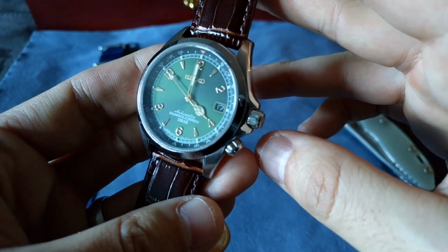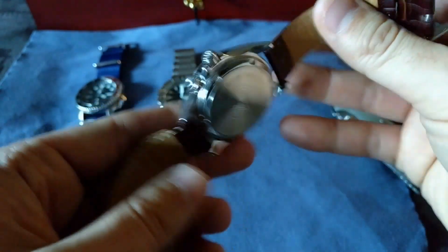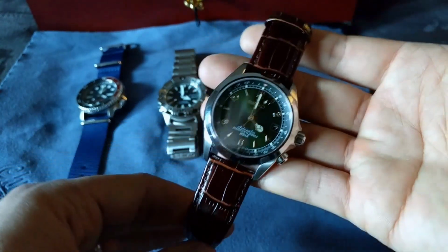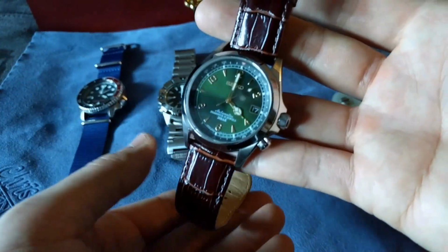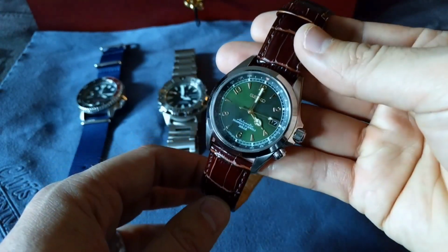It's probably a better angle. And then I put this on a, is it De Beer? Yeah, De Beer, crocodile pattern, alligator patterned brown leather strap, which I thought went really well with the gold. The gold and green really need a pop, so I went through a lot of straps, but I decided to go with this one finally, and it's stuck ever since.